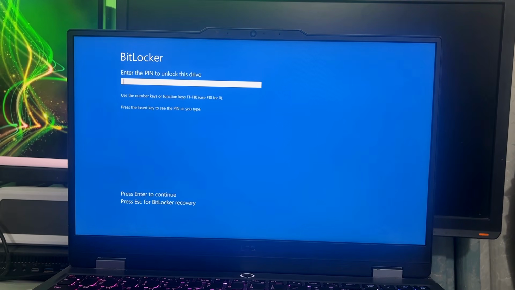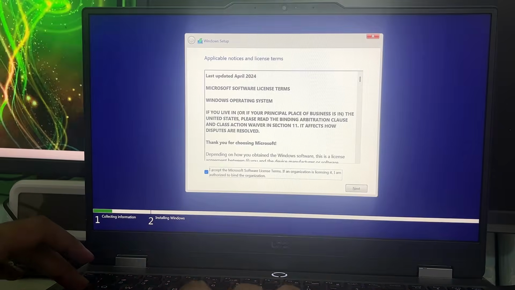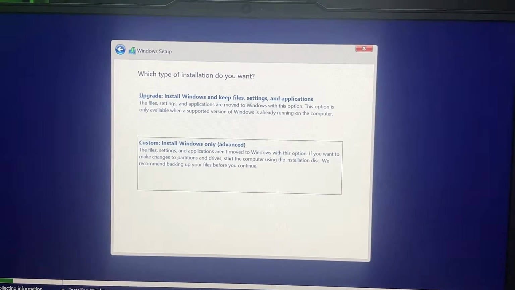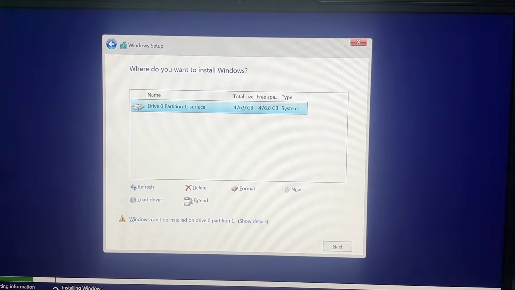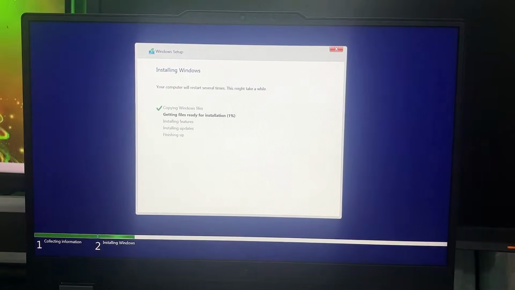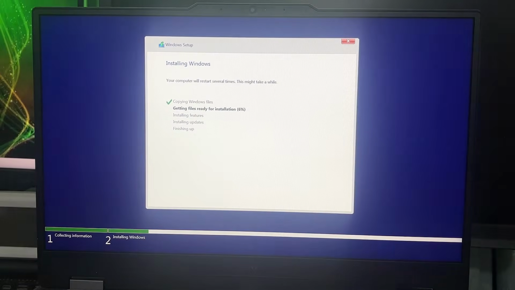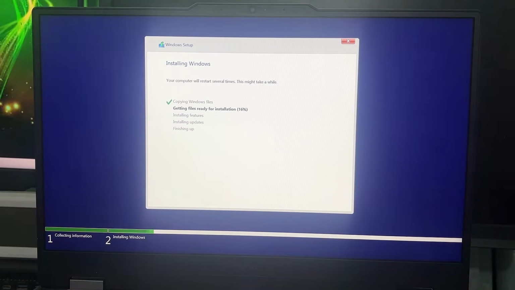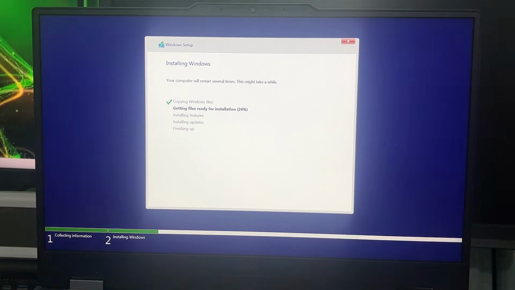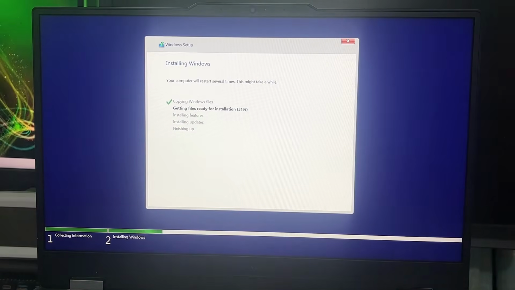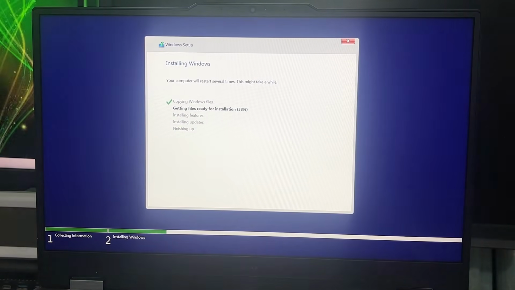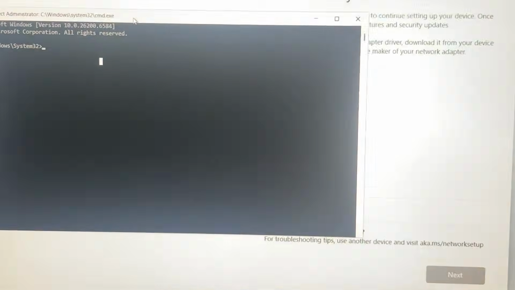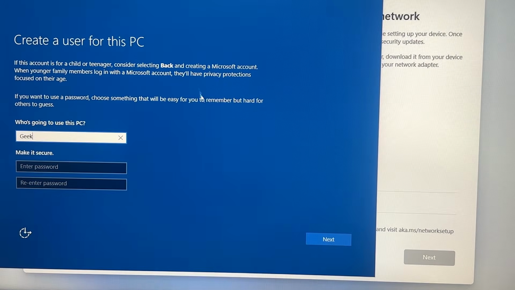Formatting a BitLocker protected drive and reinstalling Windows is the fastest way to get your PC back to life when none of the solutions work for you, and to bypass the BitLocker drive encryption blue screen page. Today in this video, I will show you the proper way to format your BitLocker drive and reinstall a fresh copy of Windows 10 or Windows 11.